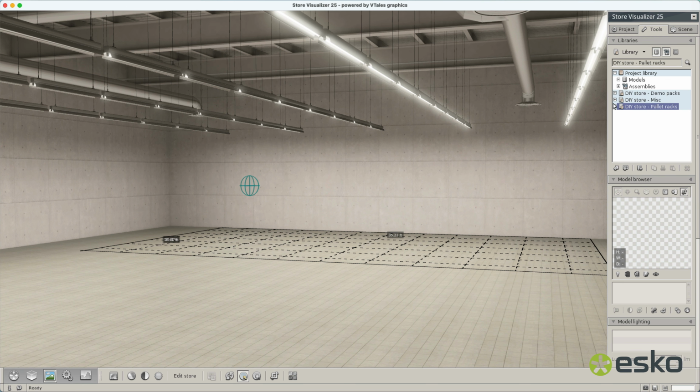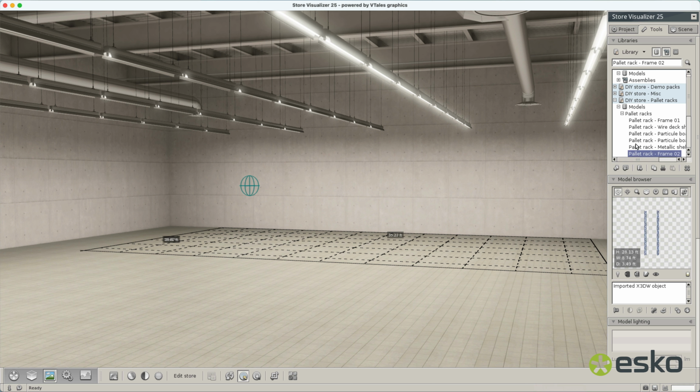regular settings. So I am loading here some model libraries. Just as a friendly reminder, these libraries contain 3D models, such as FBX files. Those can be purchased from websites like turbosquid.com for a low price.